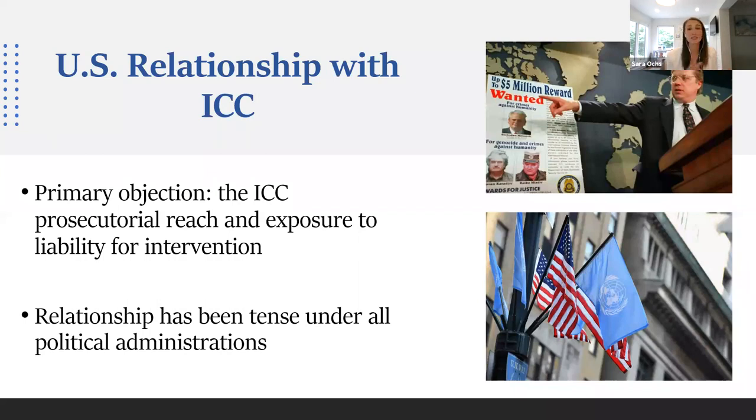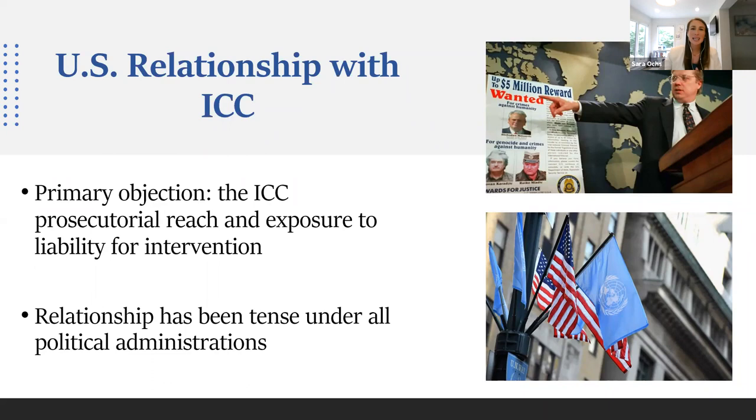I said at the beginning of this presentation that the US voted against the Rome Statute. It is not a member of the ICC, so no spoiler alert there. It is not a state party, which kind of comes as a surprise based on my discussion during last class, where the US was really kind of the driving force behind the Nuremberg Tribunal, the Tokyo Tribunal, and very active in the 2 ad hoc tribunals, as well as hybrid courts.